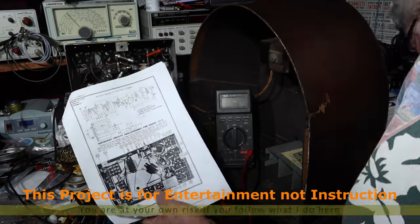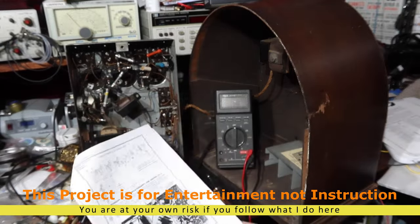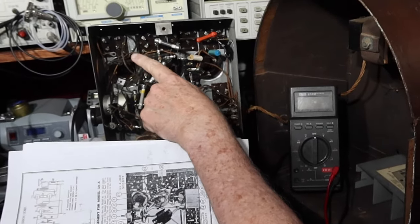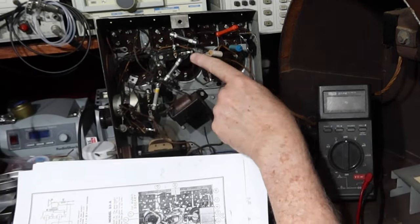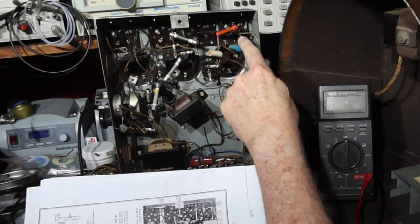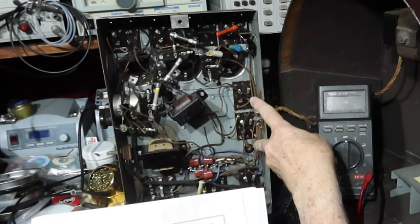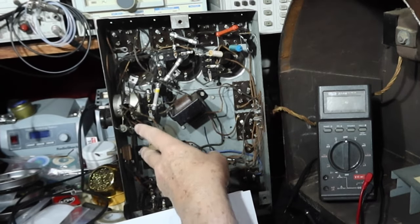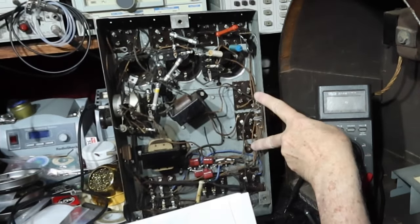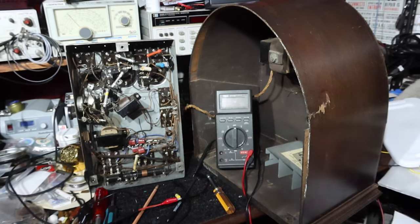Okay, so one of the things that I needed to remind myself is the layout of these tubes. I've made myself some notes here, but you might not be able to see it. So this is the first audio tube. The first RF tube is actually this tube, then the second RF, and then the third RF that has the detector circuit in it. And then the signal goes to this tube, and then through here finds its way to the two audio output tubes. So that's kind of the flow. It comes in from the antenna, goes to here, here, here, then here, then through here to here. So that's the flow.